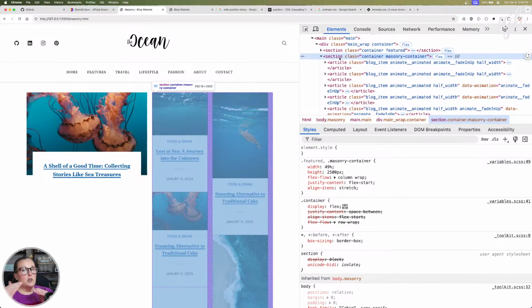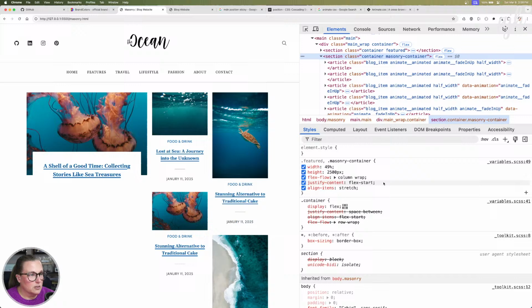Align items in a row would control how things are aligning vertically. But since we're changing the orientation, align items now controls everything on that x-axis. And there's no equivalent to get the first column all the way to the left, and the last column all the way to the right. There's stretch, which is close, but really stretch is almost just like flex start.